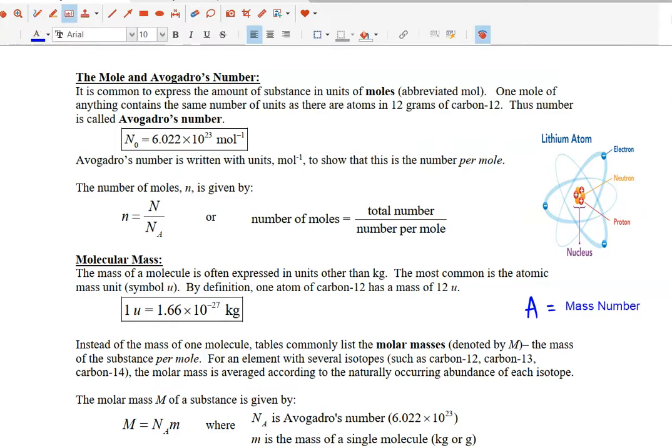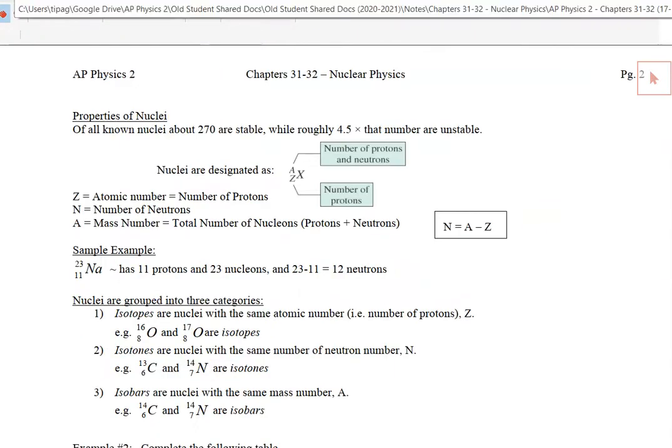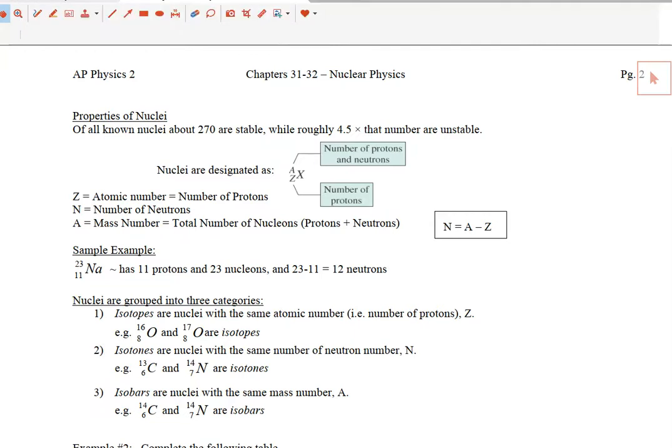So maybe I'll jump over to my nuclear physics notes for a moment, and we'll get to this later on when we start studying nuclear physics. But nuclei can be represented using this notation. The X here represents the symbol of the element that you're looking at. For example, over here, that would be oxygen. The number at the very top, with a capital letter A, is the atomic mass number, so it's 16, which would be the sum of the mass of the protons and the neutrons. And the lower number, represented with the Z, is the number of protons, so that is the atomic number.